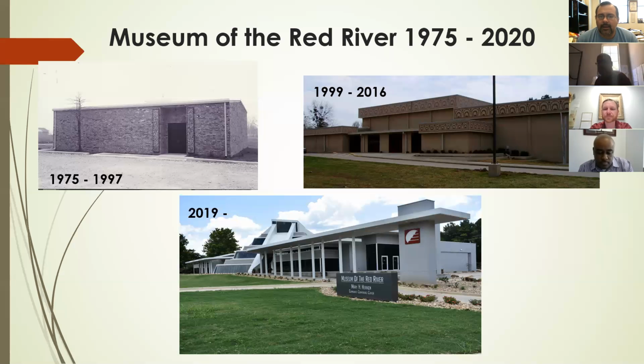Cool. Dr. Jordan has a question on how often canoes wash out of the banks of the Red River. How often do you? That's the only one I know of. So they're few and far between. There you go. Or if they do, they're not bringing them into us anymore. Fair enough. All right. Any other questions or thoughts from anyone?